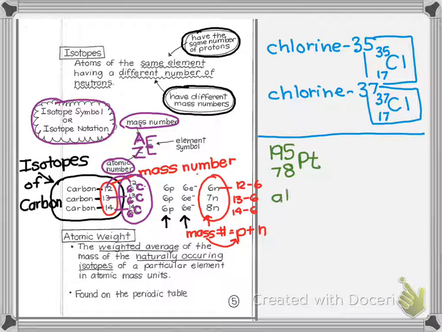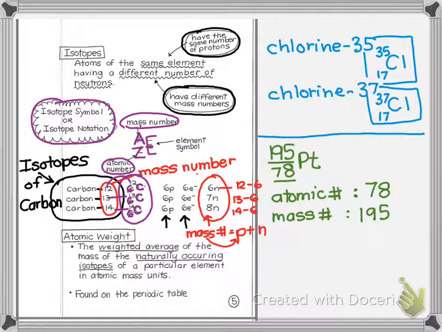Okay, so atomic number. Now you could find this two ways. I suppose you could find platinum, which is PT on the periodic table, but the atomic number is also this lower number right here. So platinum must be element 78. So that tells me the atomic number. Now I want to know the mass number. Where can I find the mass number? Well, remember the isotope notation. This number right up here, 195, is the mass number.